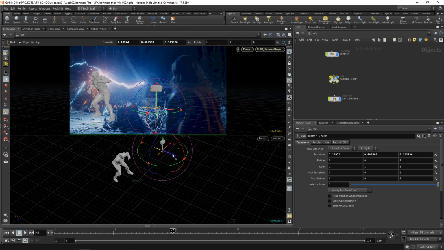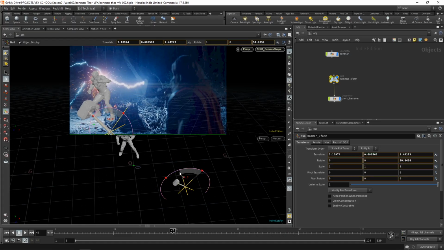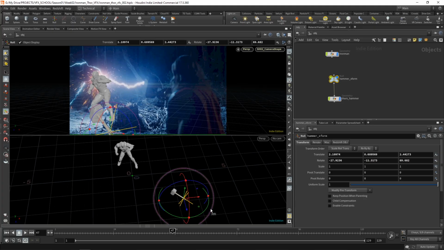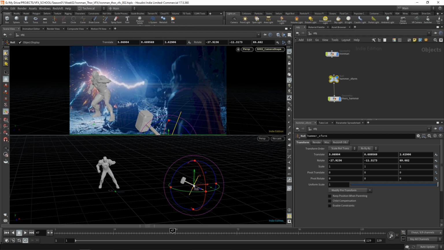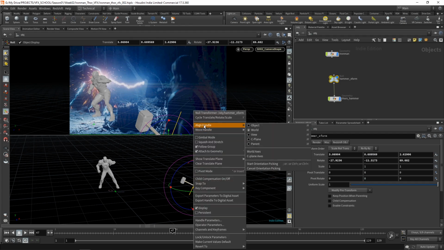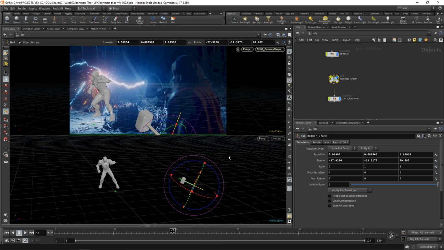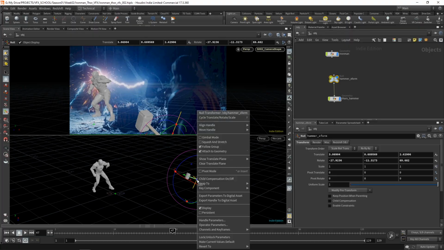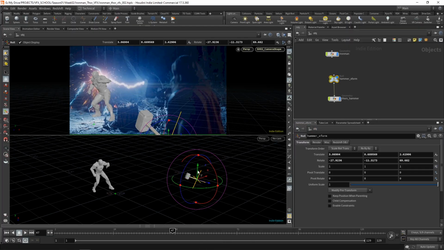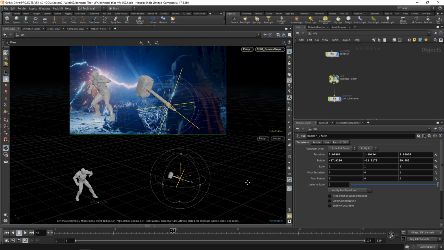Let me just make sure that this is closer to the original position. It's also going to be tilting that way. Something like that. See if we can get this a bit higher. By default, your gizmo might be aligned to the object; if you right click on the gizmo, you have align handle to object, and this is the default behavior for the gizmo. But you can right click, go to align handle and align it with the world, and you can alternate between the two. So something like this will be fine.